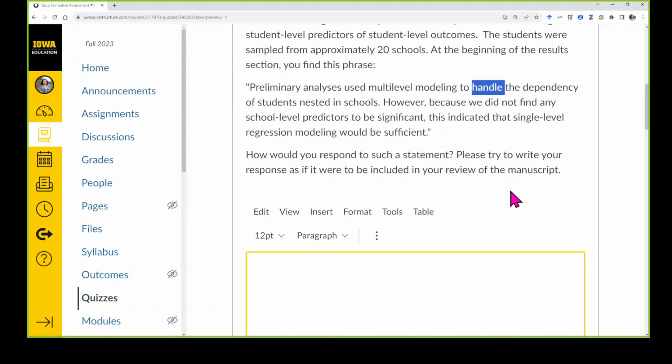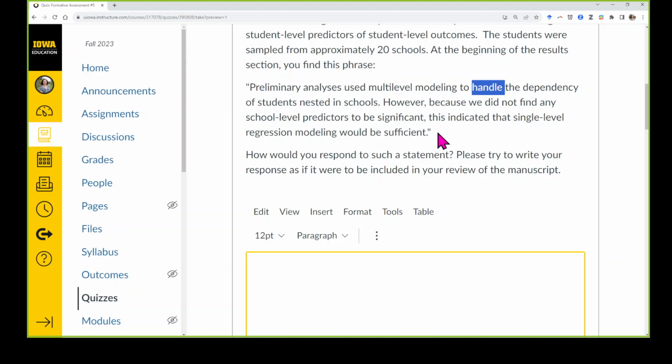So what are the problems here? Just because you didn't find something to be significant, does that mean that we don't have to address dependency? No. So what are the problems? Well, all the world's a multi-level model. Yes, it is. Everything is a multi-level model, pretty much. So you can't just assume you get to use single-level regression. But if you do, what are the problems that you're doing? Like what concretely? Chris, what do you think?